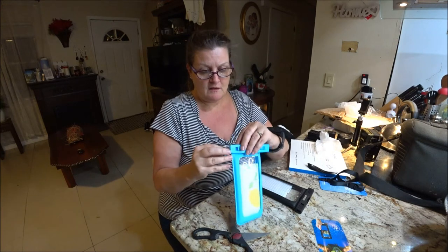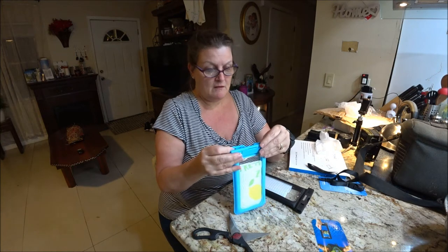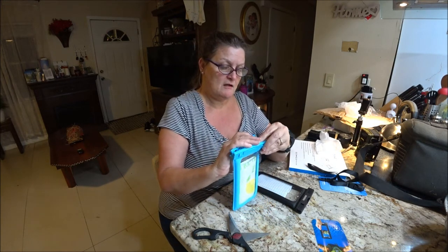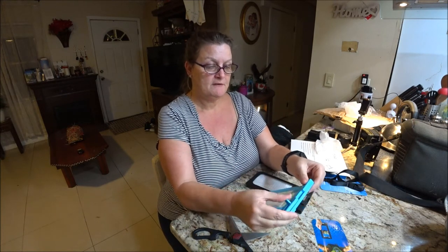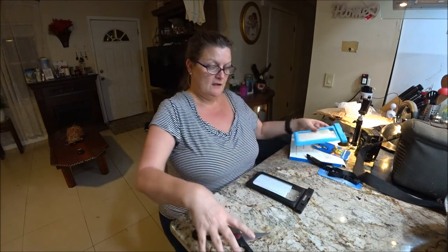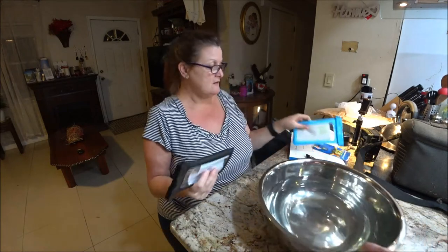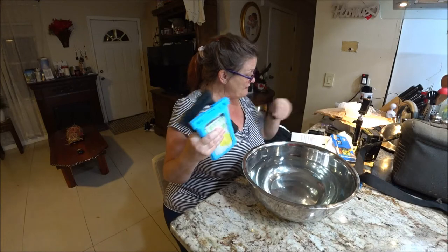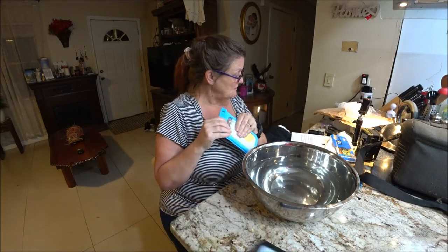Not meant for that. I think I have to just play through the hole. Got that one. There we go. And then you just clip it. Okay, so now I got my bowl of water. Okay, let's make sure the foam bag is tightly sealed before using underwater.